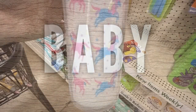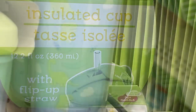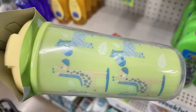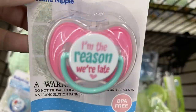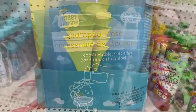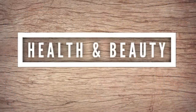Now moving over to the baby items. This week they had new non-spill cups with straws. I love this one with the unicorns and different colored hair — it comes with a pink lid and straw, it's an insulated flip-up straw cup. They also have one with dinosaurs, or the giraffe and zebra which were so cute — the giraffe and zebra one has a yellow lid. You can get the small no-spill sippy cups to go with them. They also had new printed pacifiers with different sayings on the outside, a shampoo rinse cup with a rubber edge so you can pour without getting water in their eyes, and the burp cloths were back in.